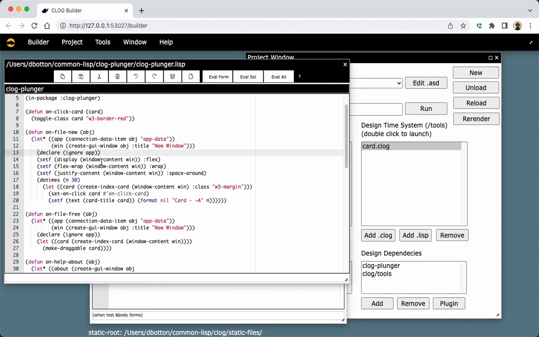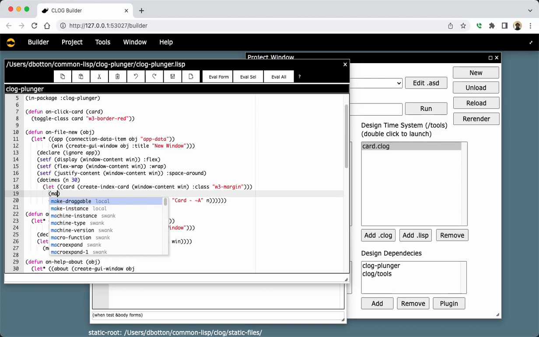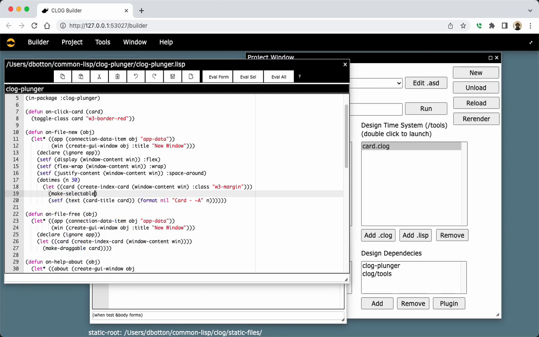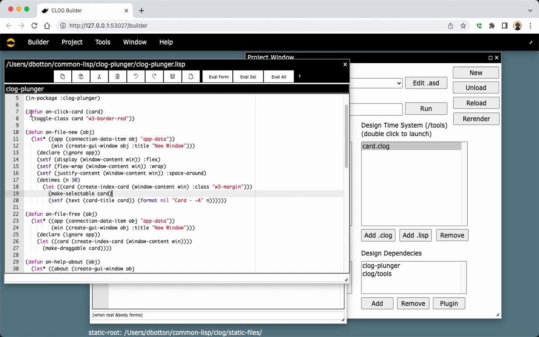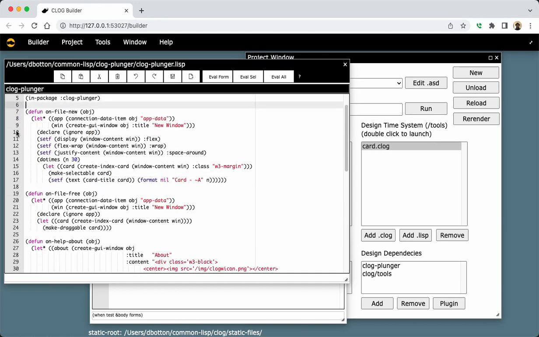Now we can go back to here, and we can essentially get rid of our on-click. We don't need that anymore. We can actually go ahead now and make our card selectable, and that will also now remove the need for this as well.